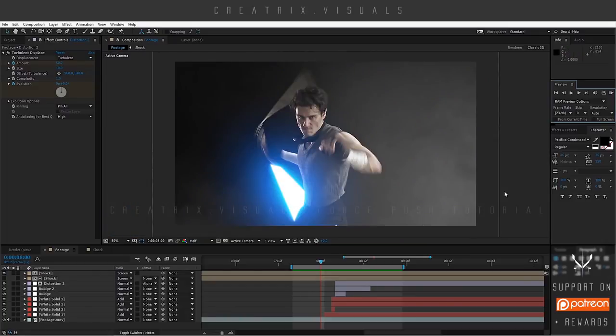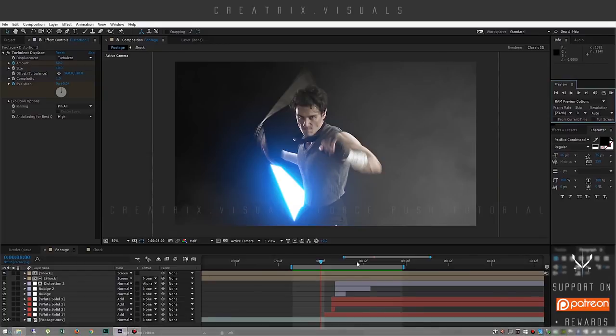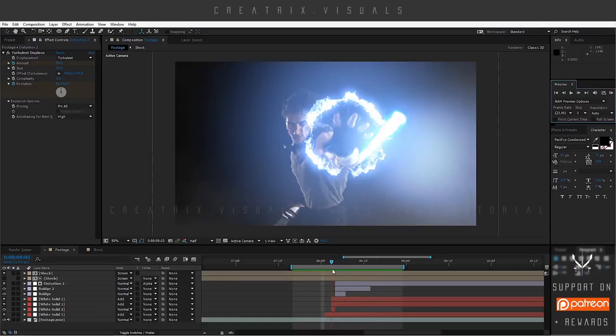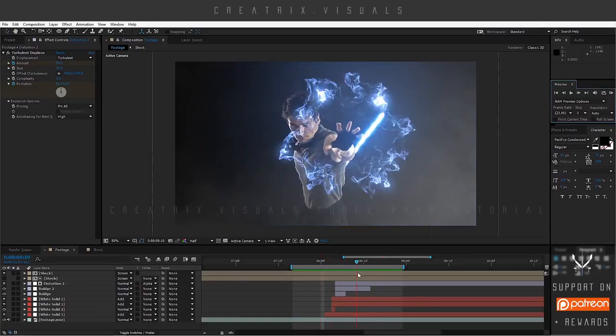So that's awesome. Now I must say, in the actual video, I used Video Copilot's Hit Distortion plugin, but unfortunately it's not free. So I thought that it's not really fair for you guys to use it here. But if you want to see me using it, I used it on the first tutorial, Force Levitation, where I showed both the Hit Distortion plugin and the turbulent displace. So I am pretty happy with how this looks. So I think this is basically the endpoint.